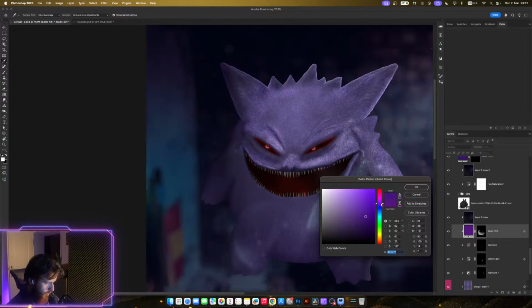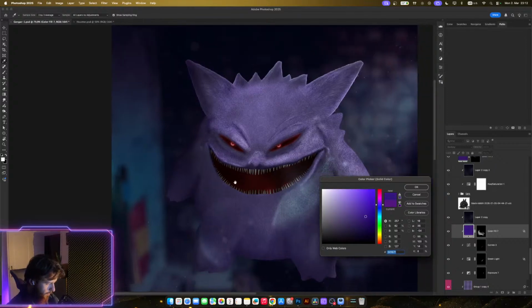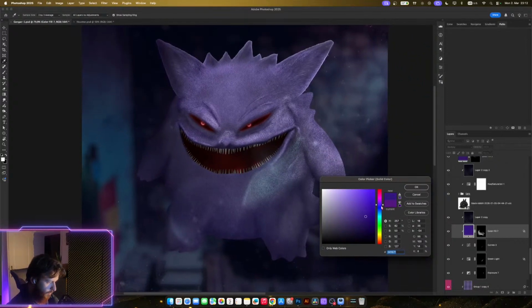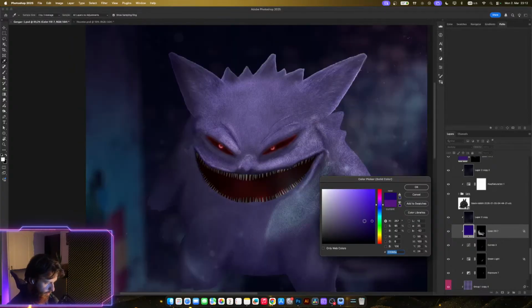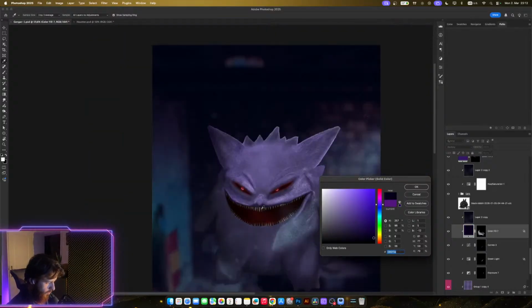Should we make this some other color though? Yeah, maybe something darker. Let's see. I mean, that's too dark. Yeah, not that.